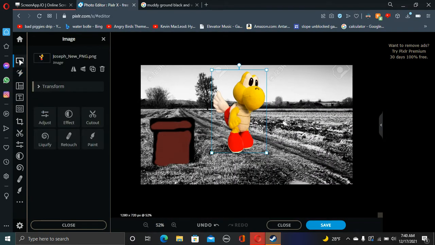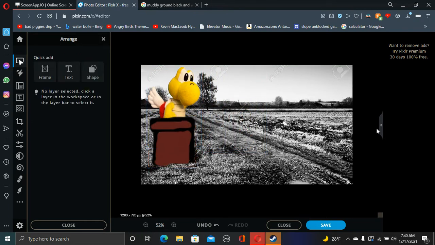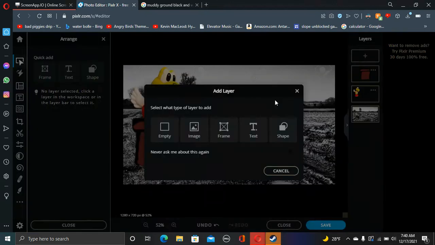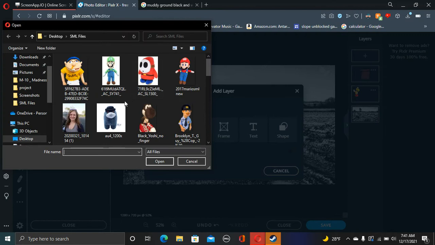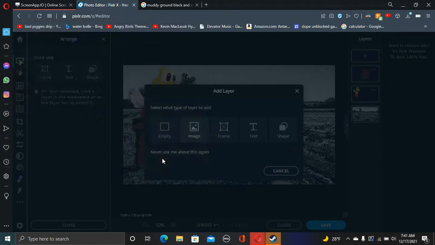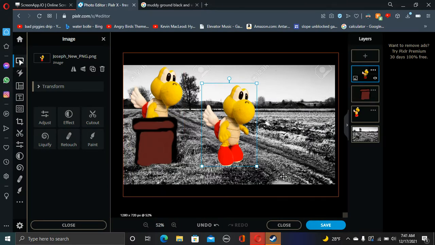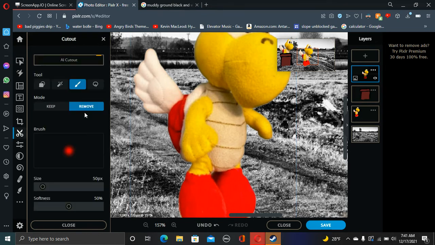So now what we can do is take him and put him right here. And then we can get another cutout of Joseph. Let's go into our files, pick Joseph. So as we can see, we have Joseph right here. This time we want to crop everything except the arm. So let's cut this out. Let's draw so we can get them all cut out. So you can see cutting everything except his arm.